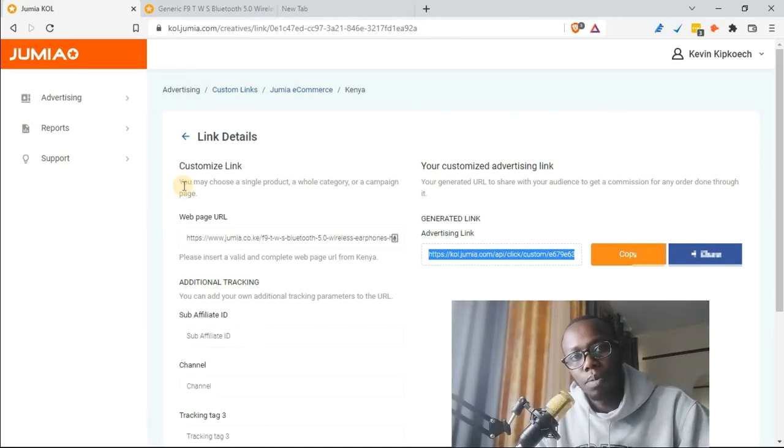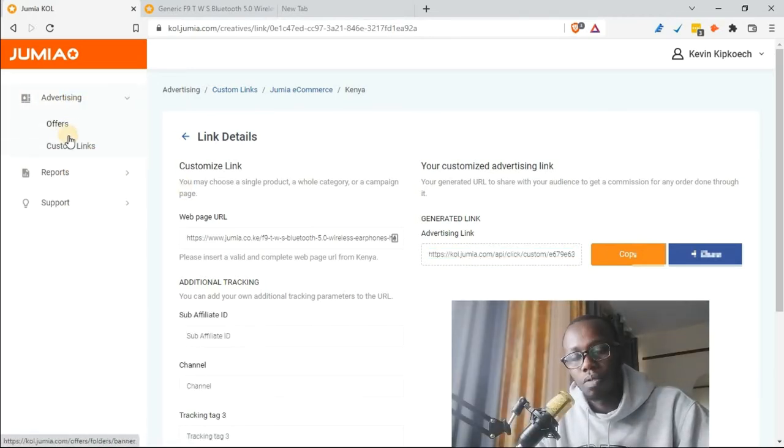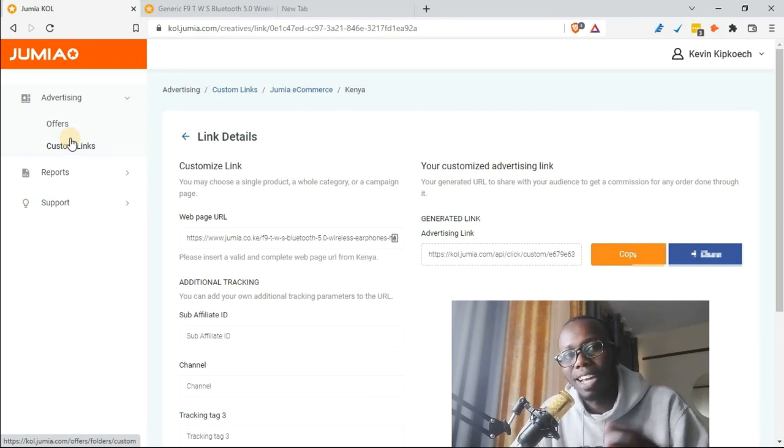Now the information that I talked about, the offers. The difference between offers and custom links is, with custom links you can use it to promote a specific product. You can even use it to promote a specific category.